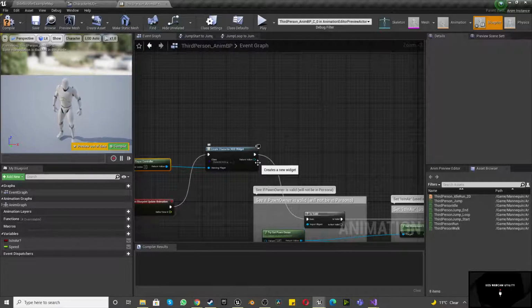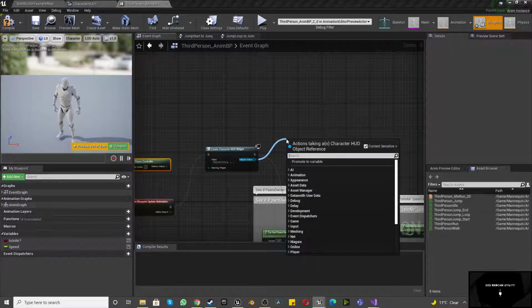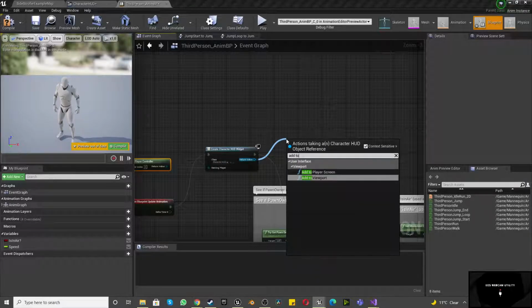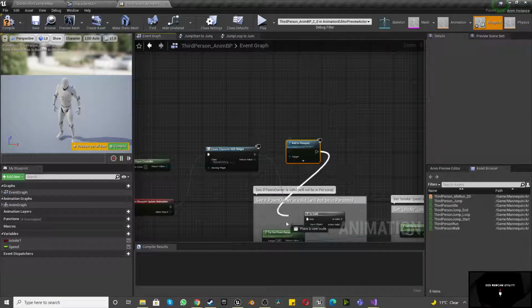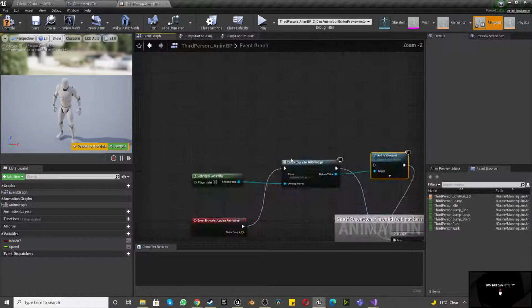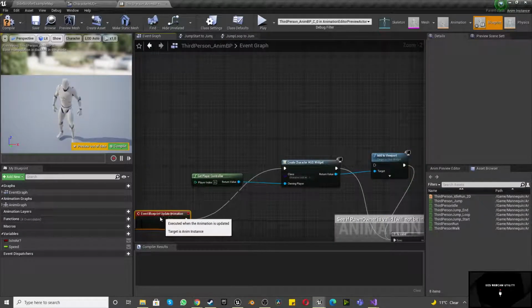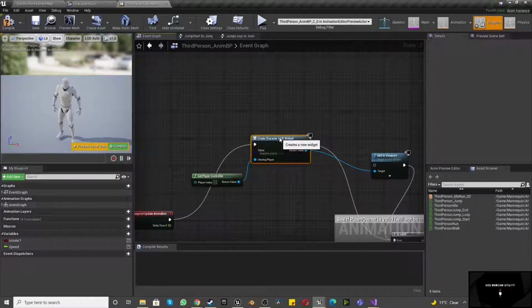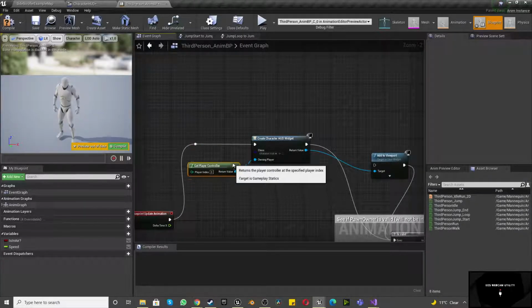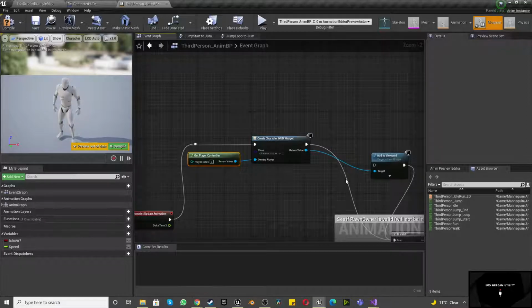And the other thing we want to do is connect this to add to viewport, and then we can connect this to this, and let's move this back here, and what we'll do is we'll give this its own class, so it looks a little bit neater. There we go.